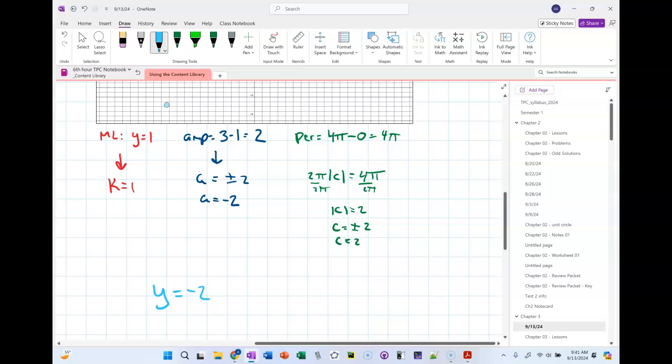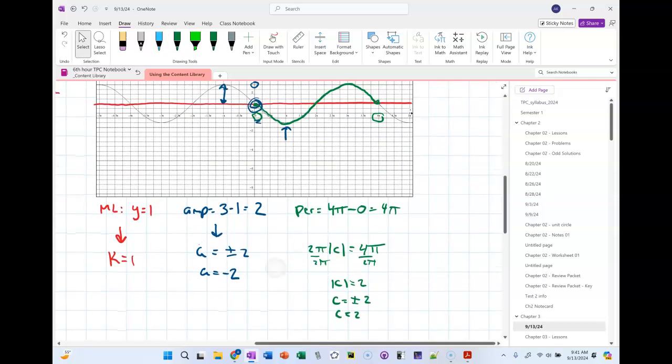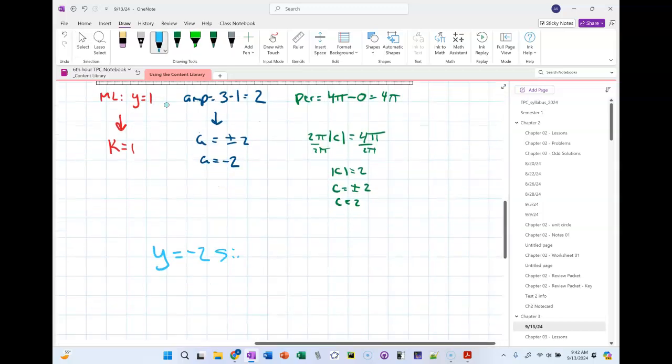Was this going to be sine or cosine? Sine. How could I tell? Because at 0, we're on the midline, right? That's my checker. And then 1 over c, and then plus k. Not too bad, right? It's basically just doing the same thing, working backwards. The only tricky part is figuring out if A is going to be positive or negative. And that's not so bad. There's really just 4 options.